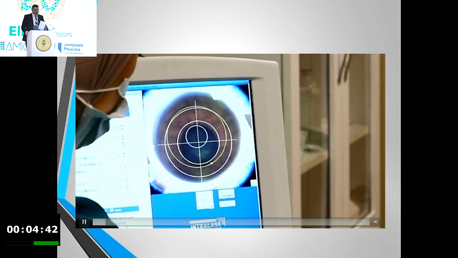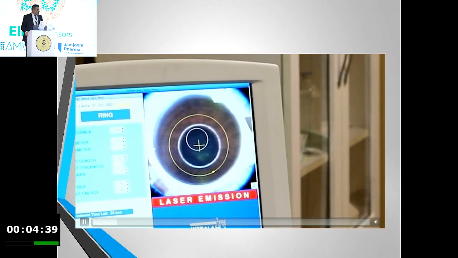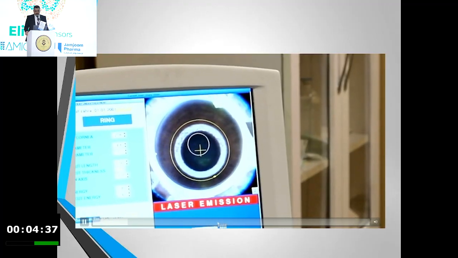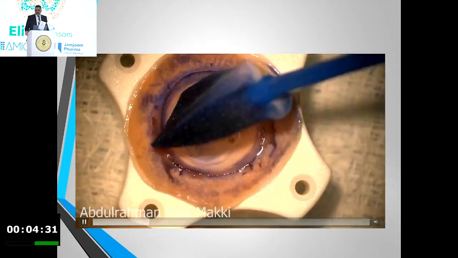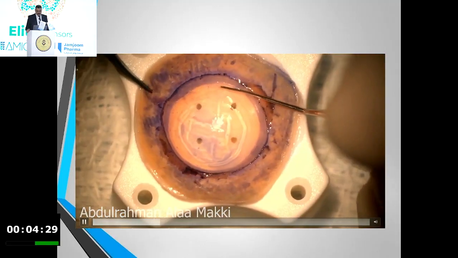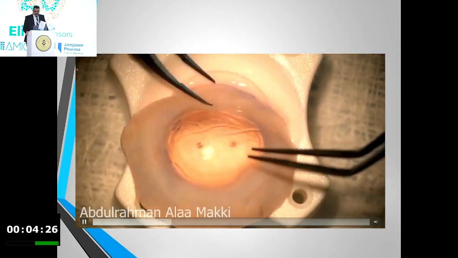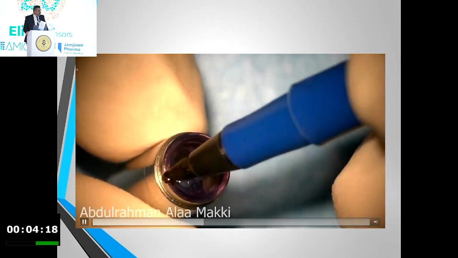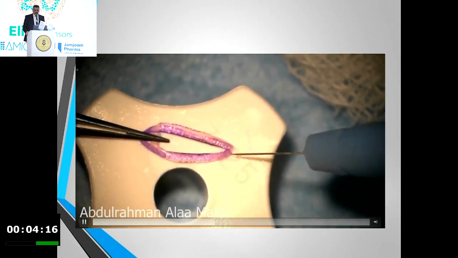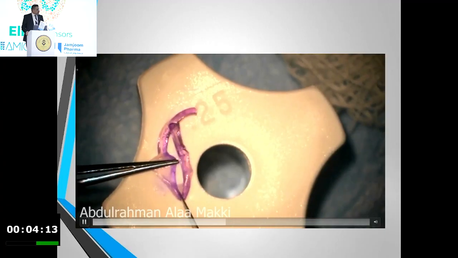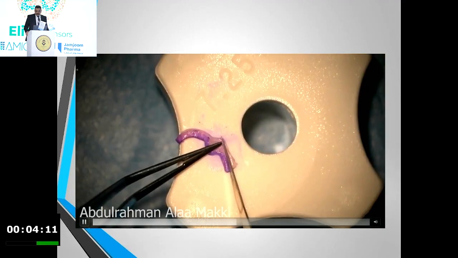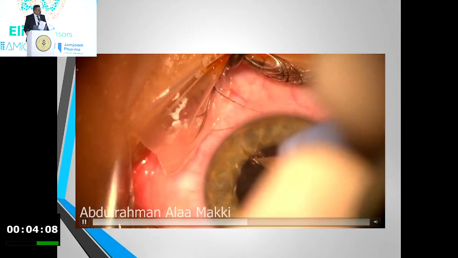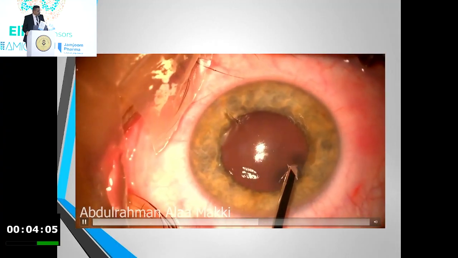This is the machine, the IntraLase femtosecond machine. I'm centering the area of the tunnel, and my machine does only one opening, so I need to do another opening manually. After that, I'm using the corneal graft and the double trephine punch. This is the double trephine punch. According to the patient, it has different sizes. And I manually shape the length and customize the shape of the CAIRS segment.